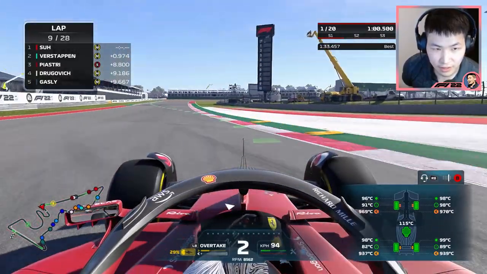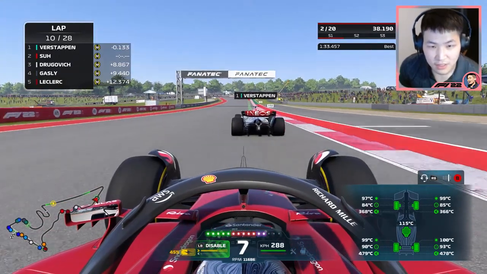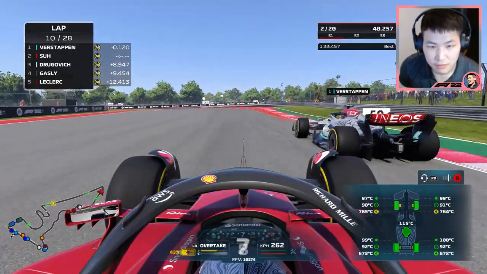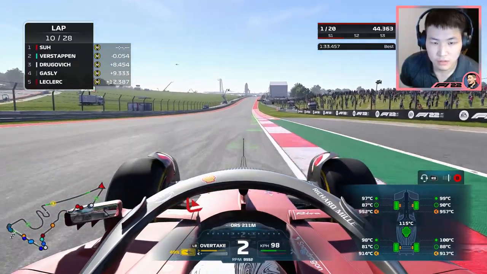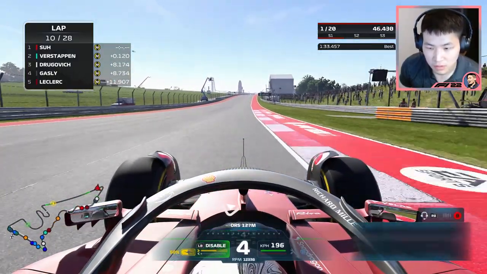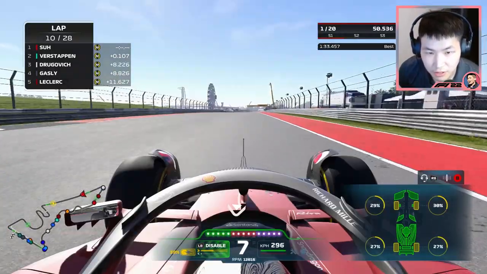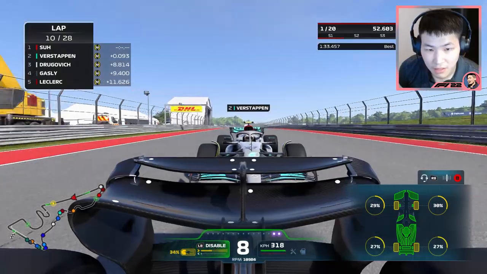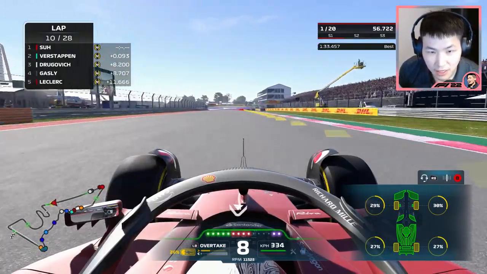Corner cut. Thank you. Strategic. Do I have damage? No, I do not. He nudged me. How is he this pacey? Excuse me, I got DRS. I have DRS.